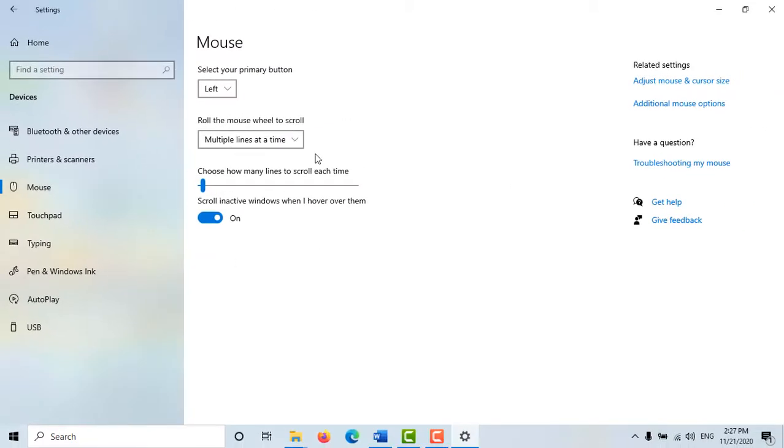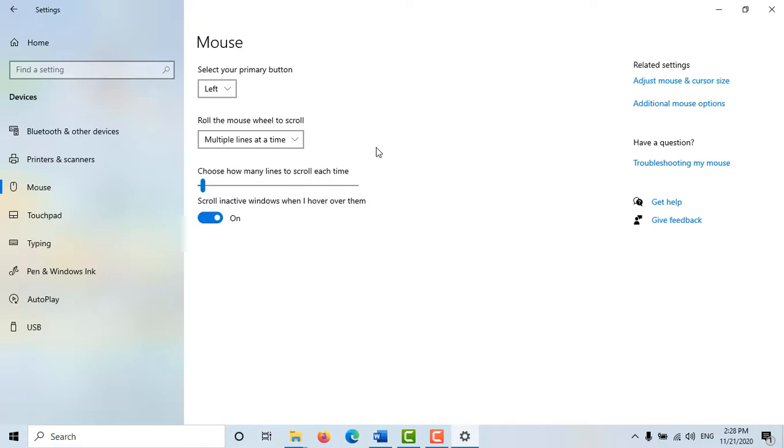The mouse settings has left and right options. If you are a lefty, you can go ahead and click on right. What does this change? When you're using the mouse, you have the left click and the right click. If you are a lefty, the left click options are going to be on the right click, and the right click options are going to be on the left click. So you get to change it from here. Also you get to change the speed at which your mouse goes from one point to the other.